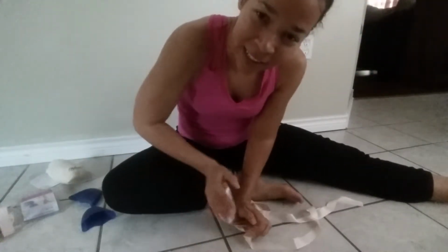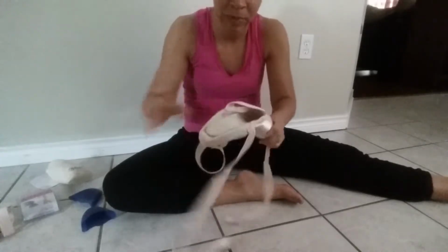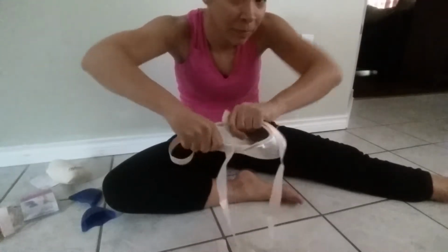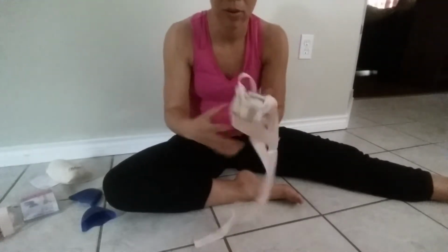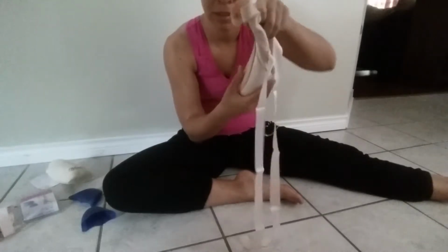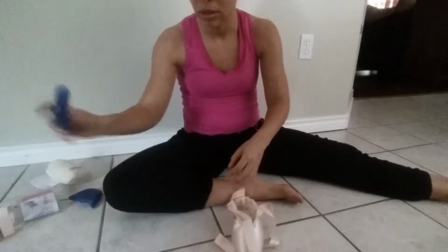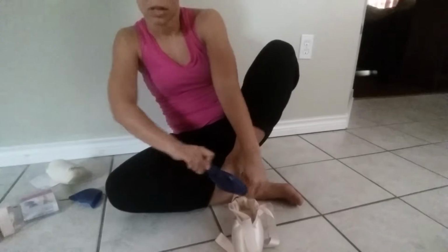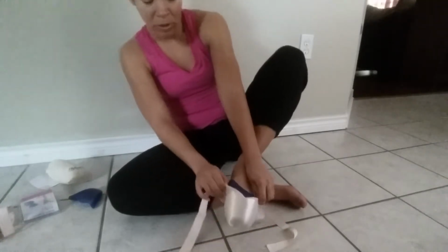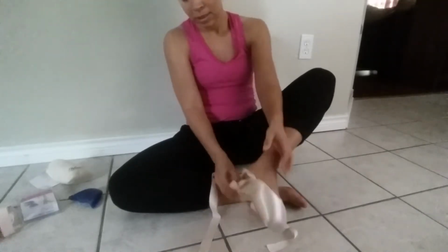Okay, so as you can see, it's already getting pretty loose. You can start taking it and bending it. You should hear the glue crack. So you just keep going back and forth with it. You see the arch is starting to bend, right? If you want to be more precise, you can put the shoe on. So these are my toe pads, and I'm not pushing them out all the way. I'm just gonna slide them in to figure out where exactly my arch is.